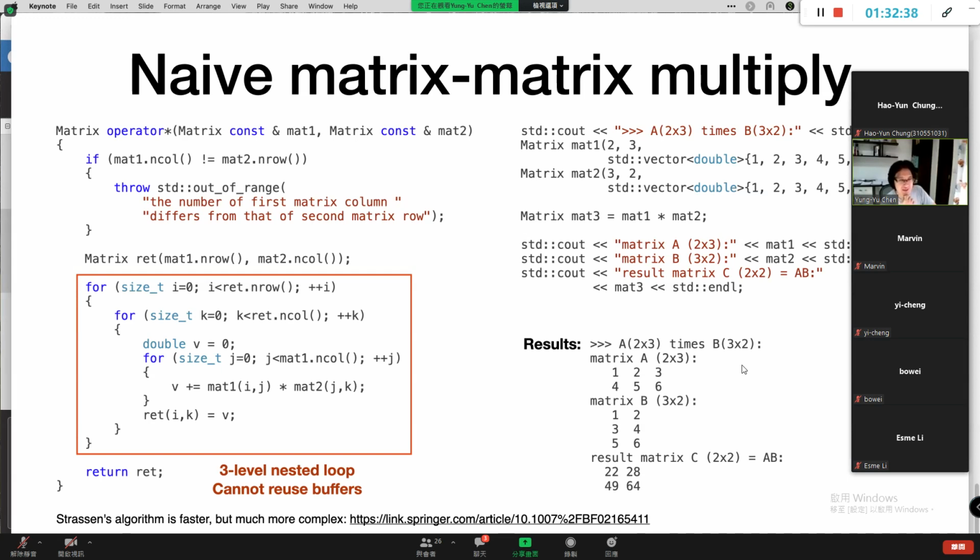So it is not much better. Our naive implementation is n cubed, right? But Strassen, the better algorithm, is n to the power of 2.8. It's roughly n cubed. So not a lot of people choose to implement that.